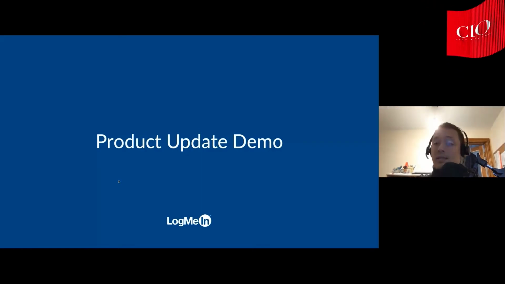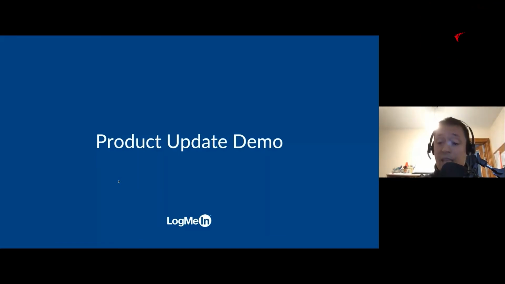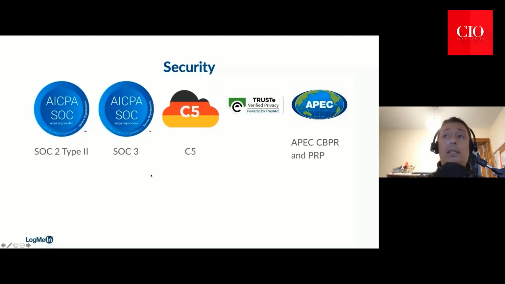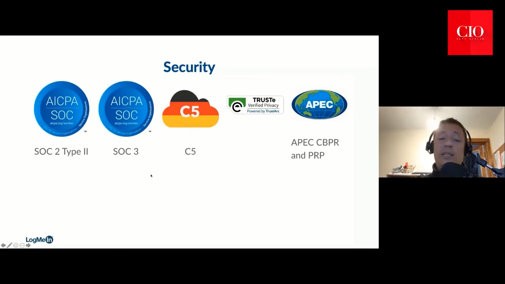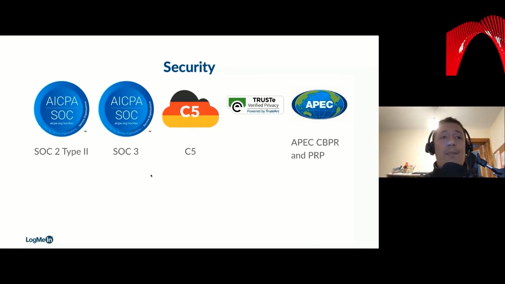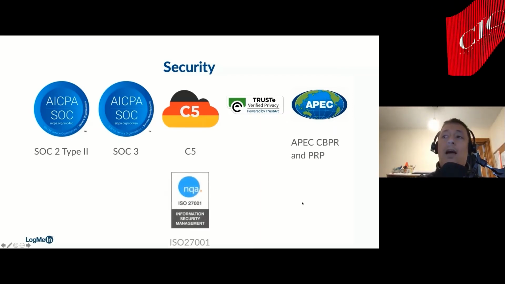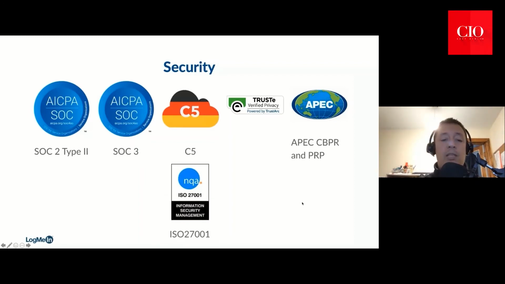What is new on Rescue? With Rescue, we are always very concerned about security, trying to bring the best of the best, not only in the policies, the configurations, settings and customization, but also in compliance and certifications. So we always had good stamps next to Rescue, as you can see here: SOC 2 Type 2, SOC 3, C5, and so on. But I'm very happy to say that now we also have our ISO 27K, which just happened a couple of weeks ago, and I'm happy to share it with you.